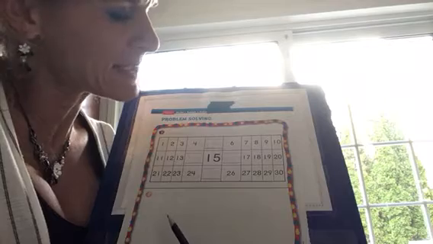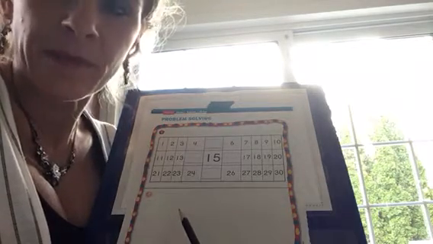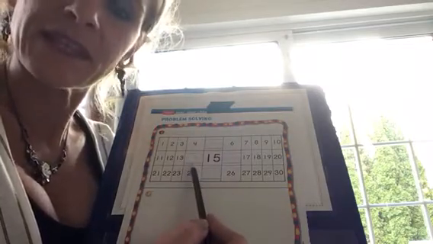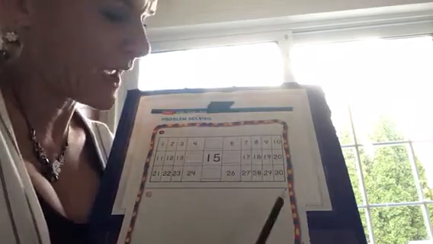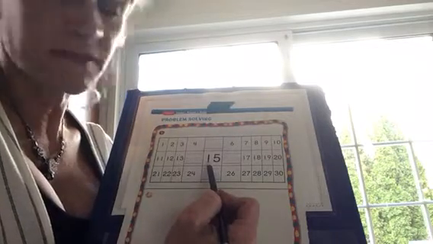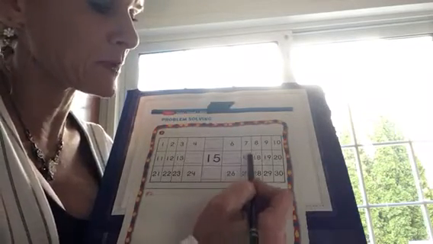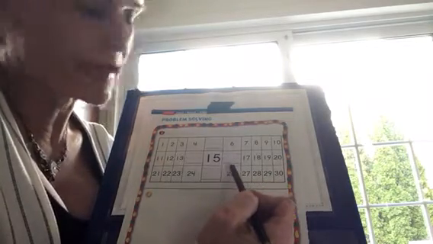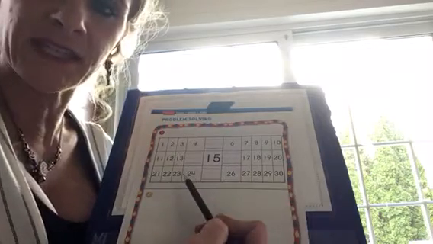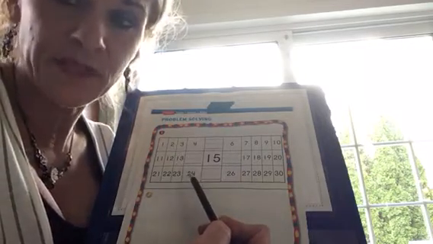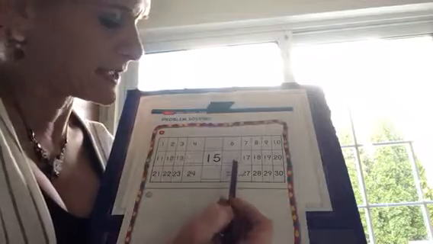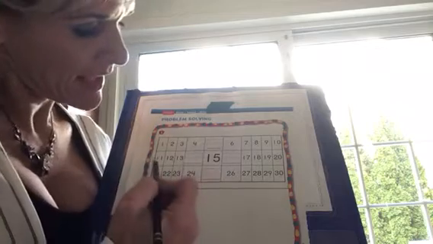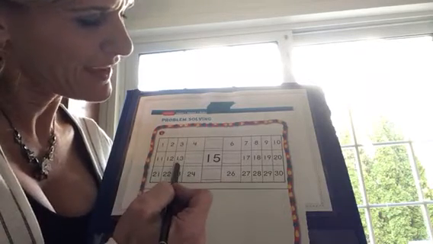We want to find out what is unique or special about these numbers as far as how they get along with number 15. Here's what I mean by that. If you look at the number 15 and you kept on counting, our question right now is what number would go right here to the right of 15? That one's probably our easiest one to figure out, isn't it? We could even get a running start. We could start with the number 11 and we're going to count up. Count with me. 11, 12, 13.